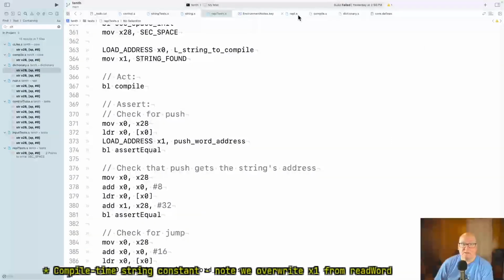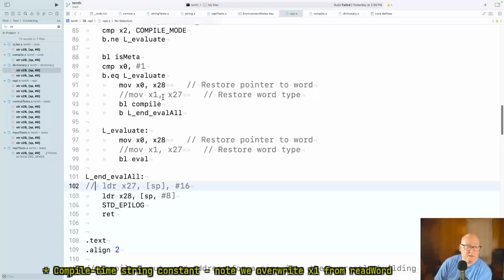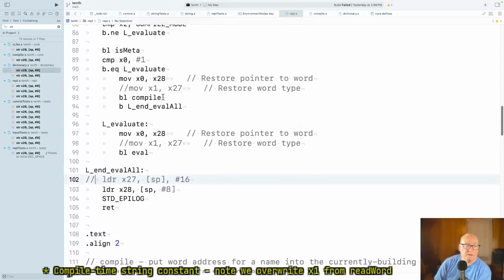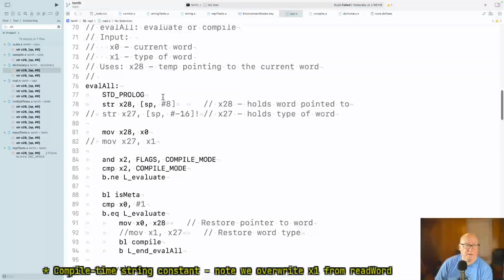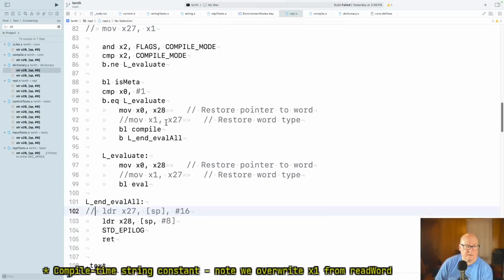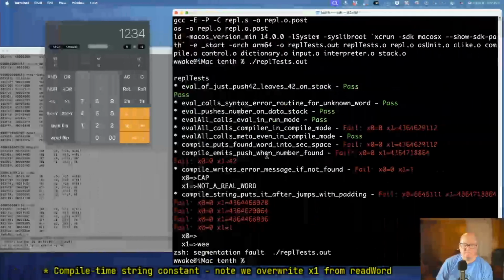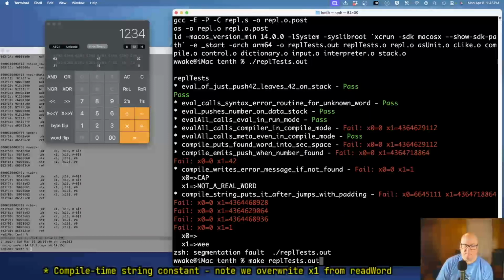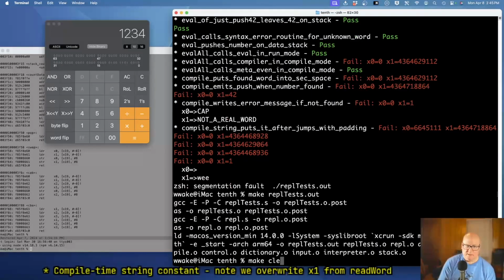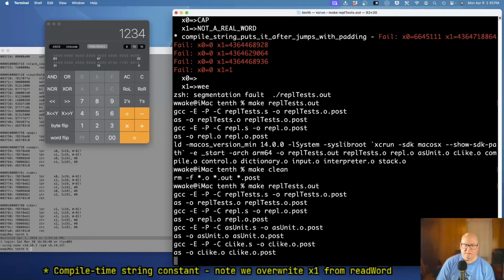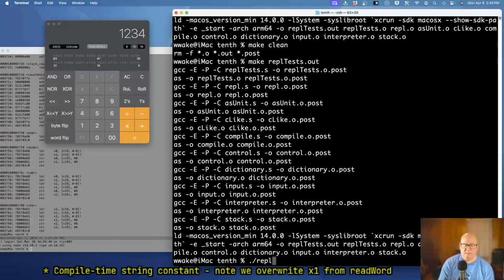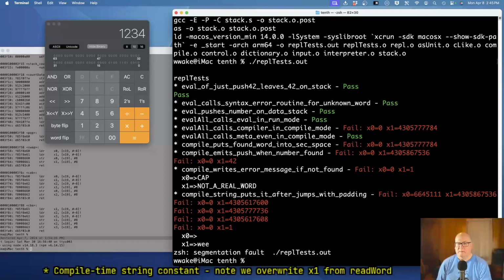All right, did I change other stuff in REPL? Well, I thought I didn't at this point. X27, X27, X27. So I blocked out anything that has X27 in it. Let's do a make clean and then make those. Huh.